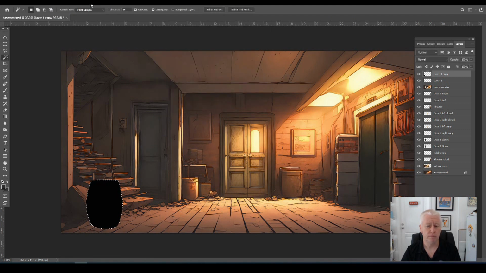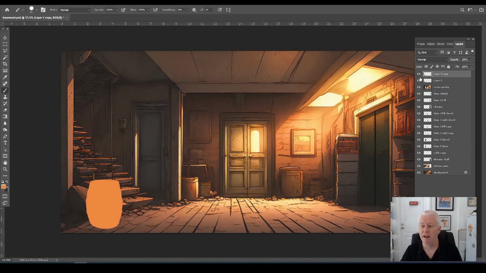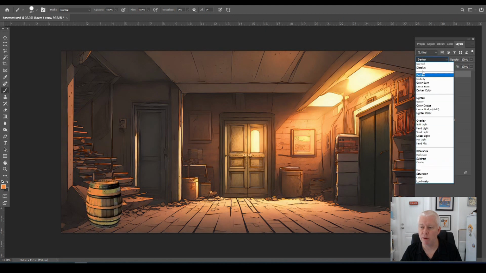Select it. Okay, make our edges different so we can see it. Then I would pick a color from the background, that brown, paint the barrel with that, but then start going through all your filters that come with Photoshop until you find a filter that starts to match the drum into the background. See, there, your soft light, for instance, starts to add the lighting to the drum to be a little bit better. The overlay works quite well.